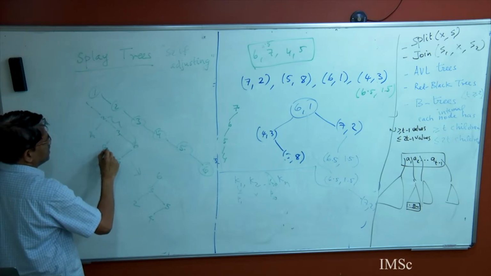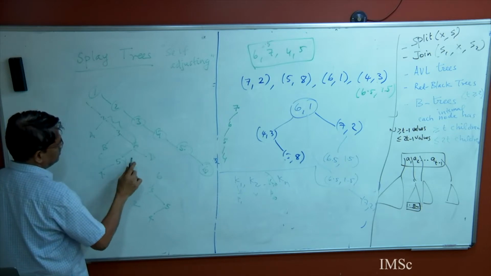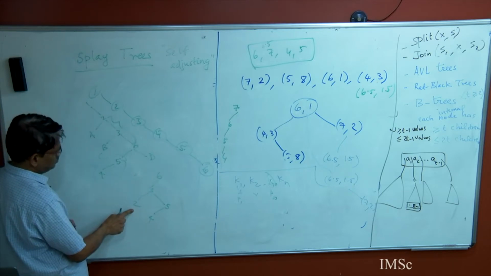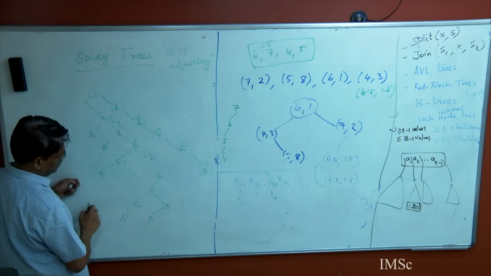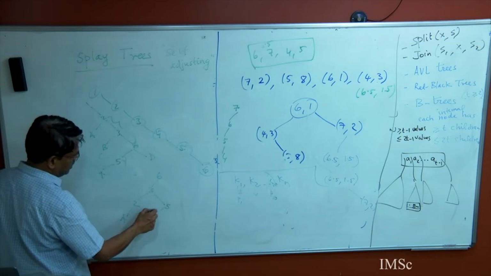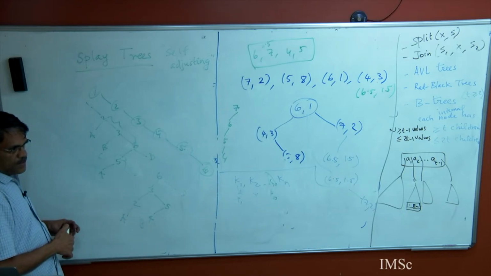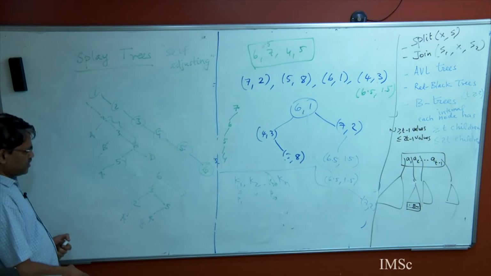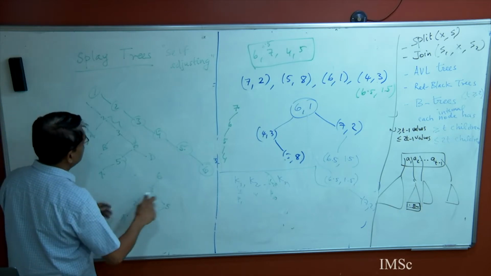Let me write down the subtrees here: A, B, and this is my C, and there is D here. So when I do the double rotation, this will become 6, 3, 2, and then this A will come here, B will come here, which are empty at this point, and this C comes here, and D will come here. All I am trying to ensure is that the binary search tree property is satisfied. So the tree will look like this. 6 hasn't reached the root yet because there is still 1 there.